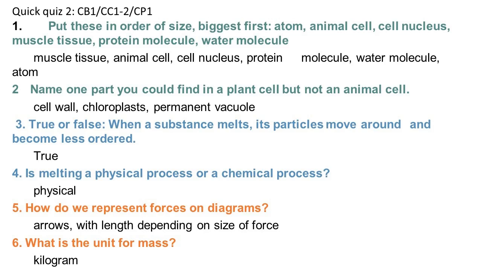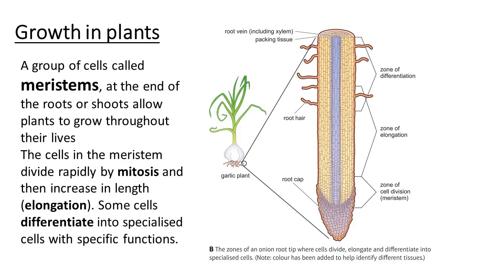We're going to talk about growth in plants. So we talked about growth in animals previously. Today we're going to talk about growth in plants. So you might want to just pause whilst you put the heading, growth in plants. And we're just going to have a look at the diagram that's on the screen now.